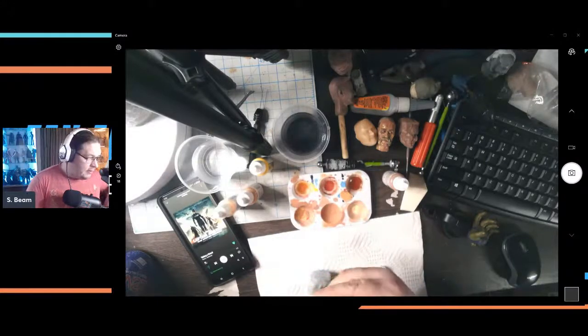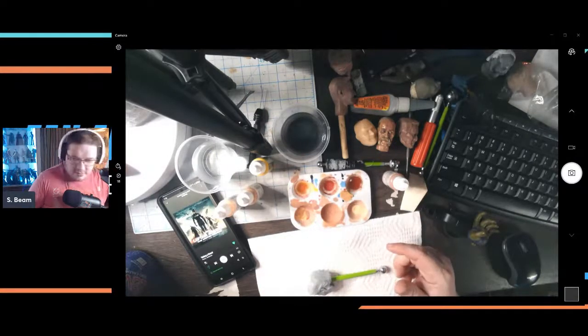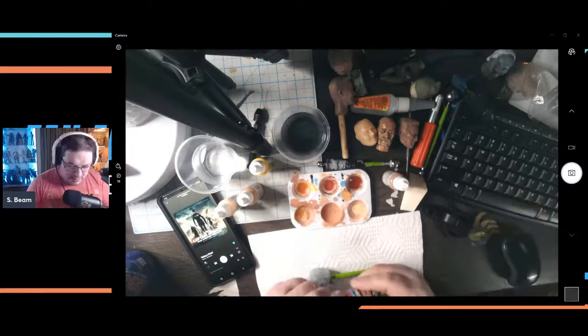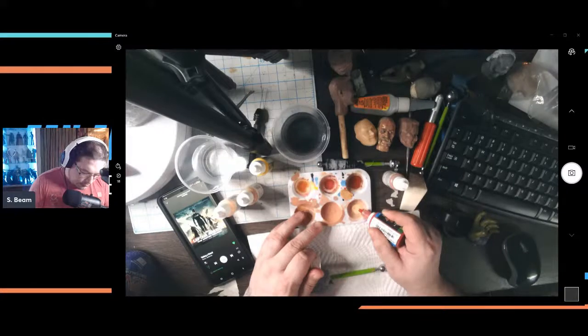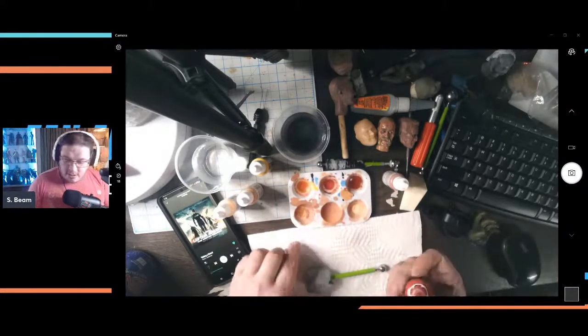So we need a fair amount. Touch of red. We're trying to match this tone right here. I should have done it in that one, but. Oh, not that red. That one's busted. You know what? I'll use my airbrush red since it's thinned down anyways. And that's what we're looking for. So, just a drop. It's gonna squirt out at me, I know it.